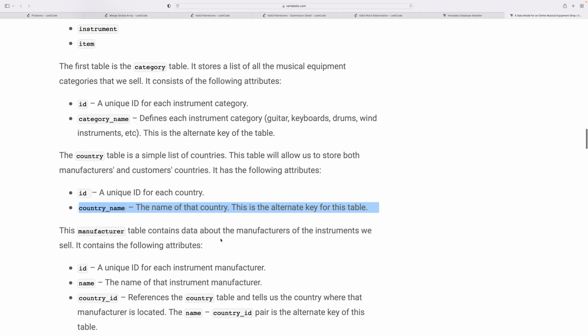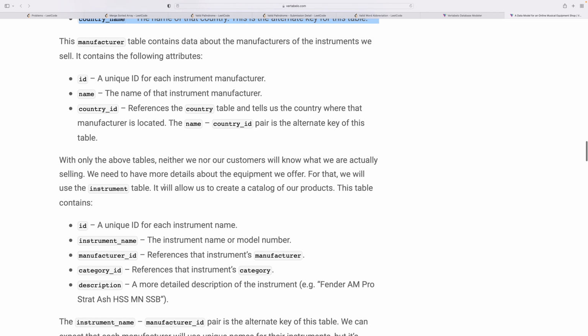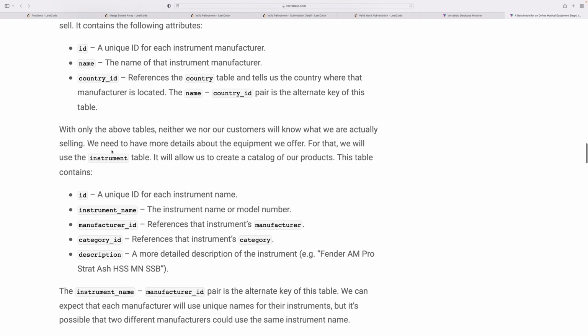Manufacturer is a table containing data about the manufacturers of the instruments which we sell. It consists of the following attributes: ID, name, country ID. So with only these tables, neither the manufacturer nor the customer allows us to describe what we are actually selling.